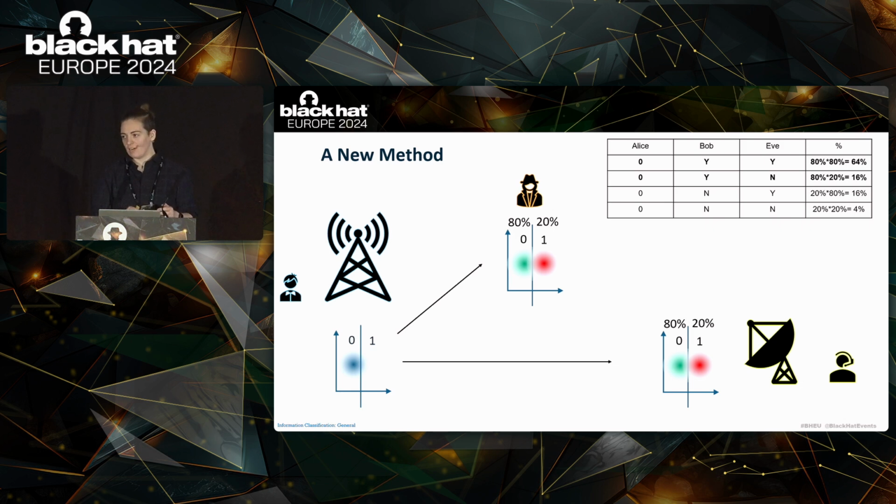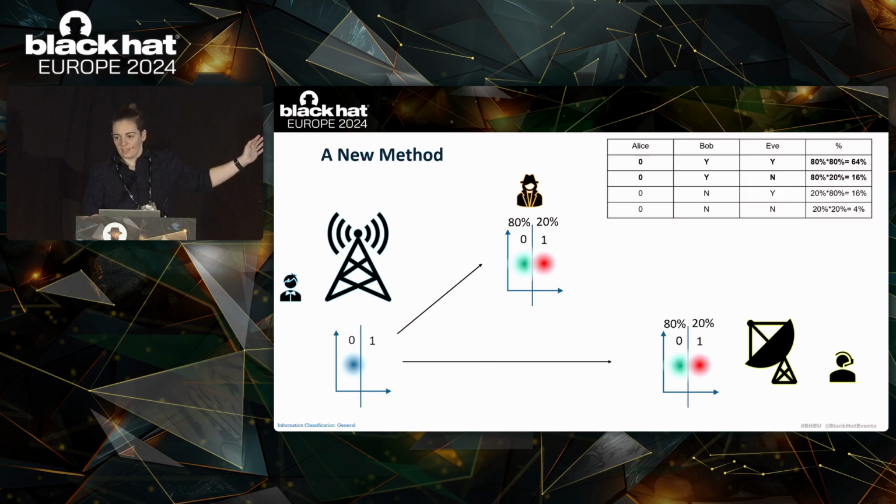However, they won't all be correlated in the same place. So there will be times that Eve is right and Bob is wrong, and times when Bob is right and Eve is wrong, and times when both of them are right, and times when both of them are wrong. And in fact, we know that 64% of the time, everyone will be right, and 16% of the time, Bob will be right and Eve will be wrong. And that, again, is that bit of the overlap in the diagram that we were looking for. And so now they can go on to filter that, and so on, and produce a symmetric key.